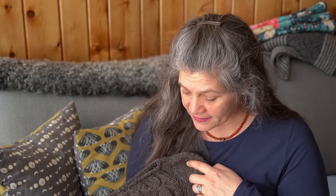I think this has a bit of an old world feel to it, and it's feminine, and it's warm thanks to the 3-ply and the cables, and I think that it's a really easy knit for cabling because you're knitting on a large needle. I think I knit this on a US 8 or 9, and some of the cables are very large, and so they don't have multiple row repeats, but you do need to keep track because there are different types of cables.